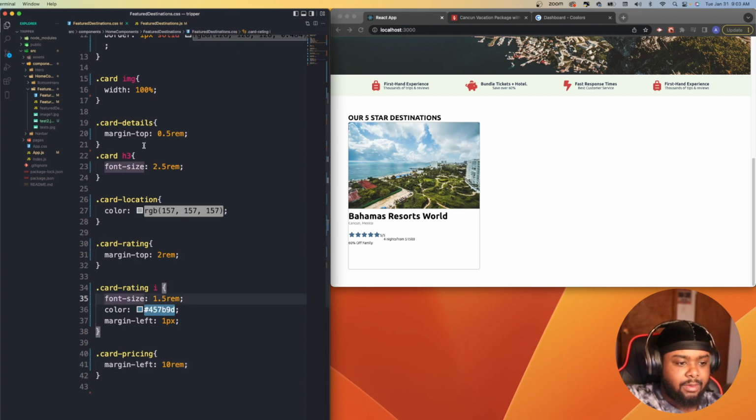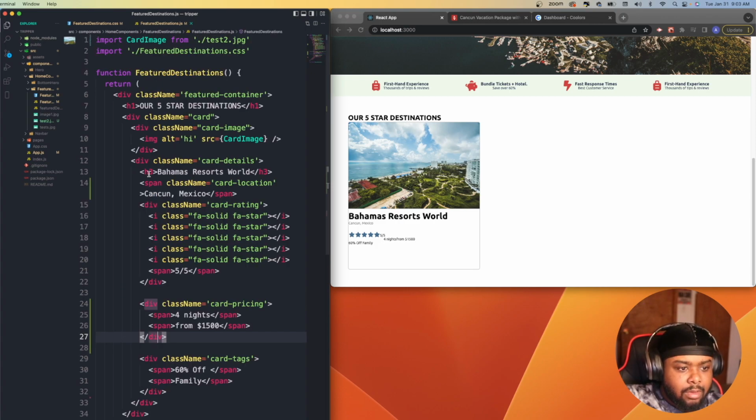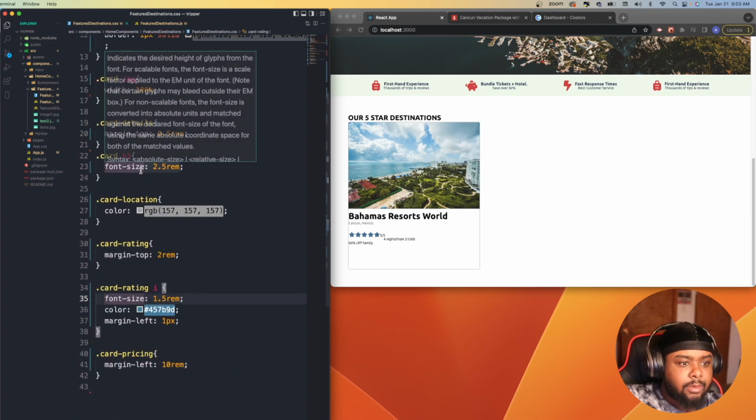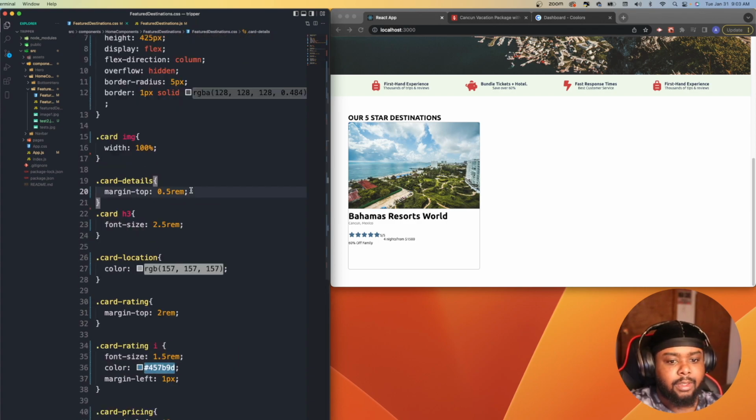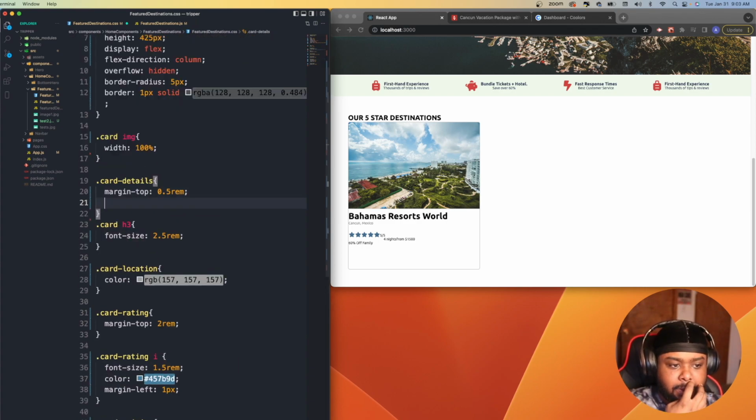So we got our card details. Let's go back to that. And then probably should give card details a height of, let's do, probably, I don't think I should be doing this.